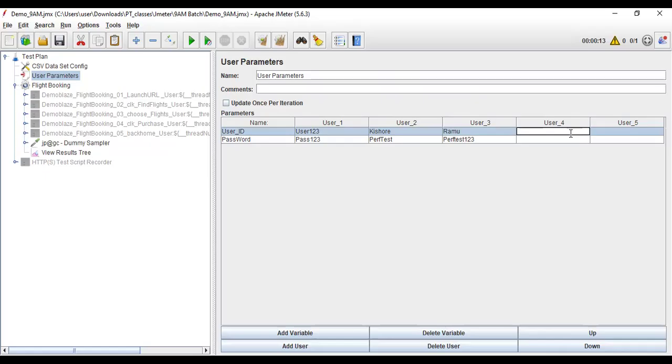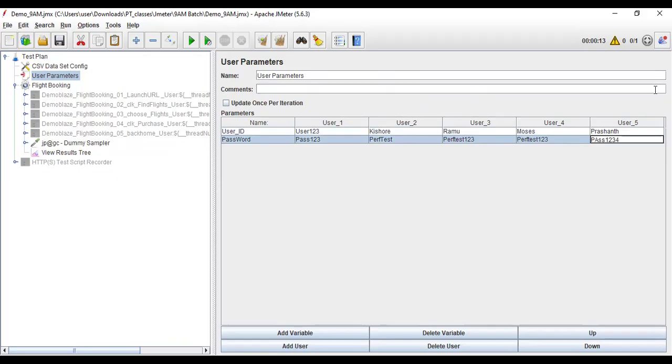If I want to test with 5 users, each user will have a different username and password. So I want to test this with 5 users.